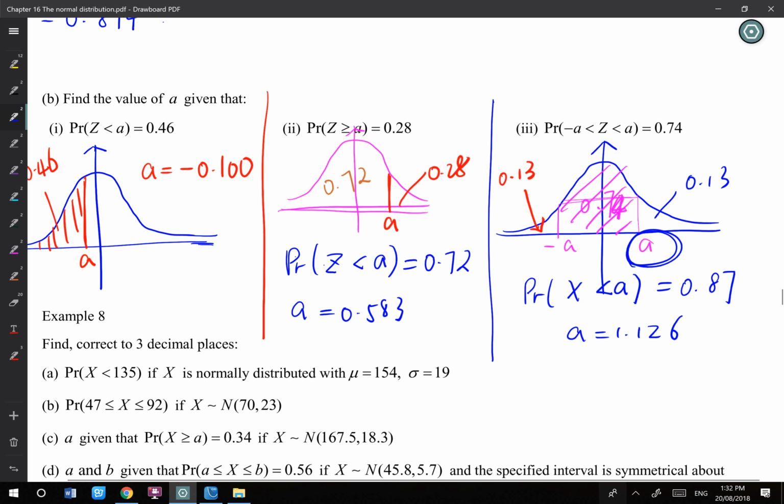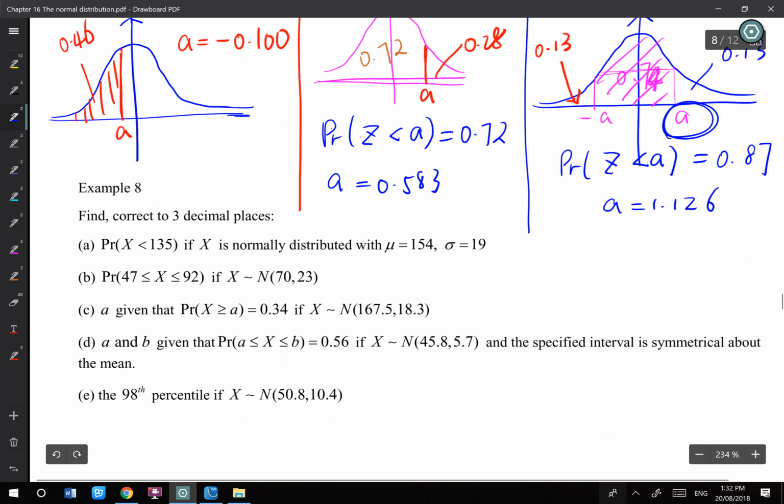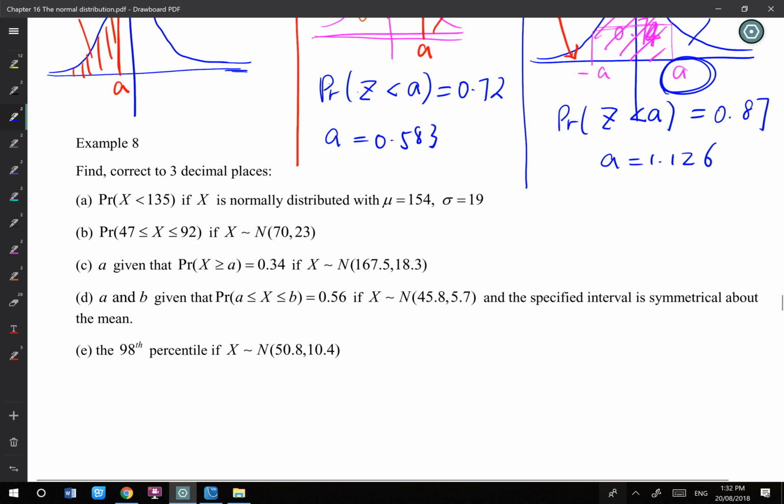Okay, that's how to use area to work out a point. This area must be on the left hand side of the point, not the right hand side of the point. So all the area used is the point you're interested in and less than that value. Not x, it's z. Okay, what to do next? Use your calculator to work on that.